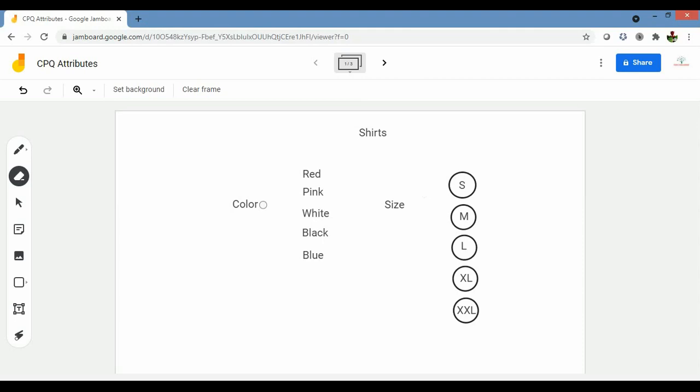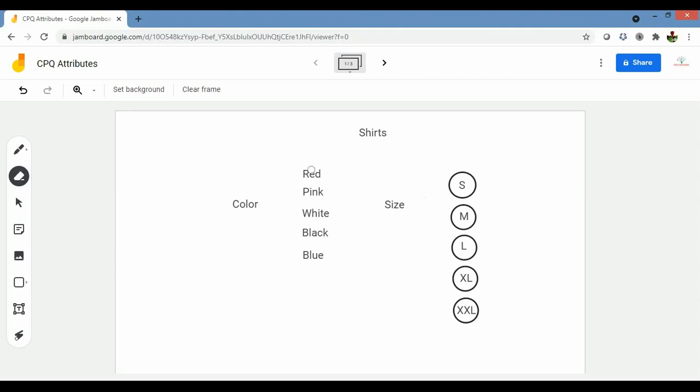Suppose I have a shirt: for a red shirt, small size, I need to create an entry on my product, and for a pink shirt, small size or medium size, I need to create the next product. So how many combinations do we then need to create? A huge number of combinations, right?